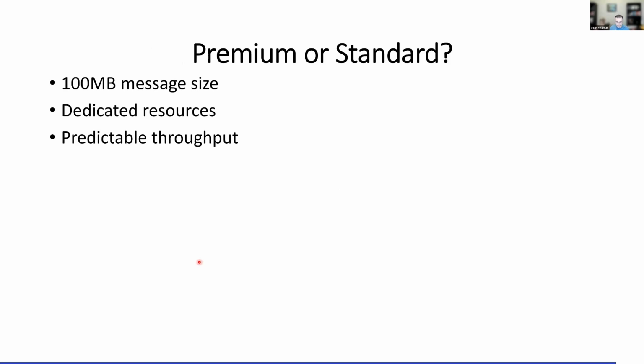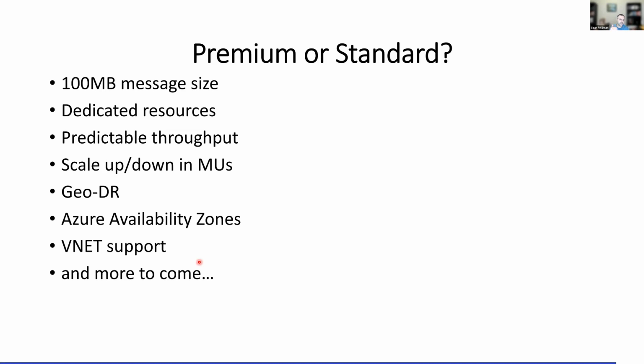One of the things for this predictable throughput is you also have scale up and scale down in message units. And literally we go from 1 to 16, I think 1, 2, 4, 8, 16, something like that, right? Similar to SQL Server, when you need more power, more horsepower, you literally can go up. And you can reduce those messaging units as well. Because, well, multiply $670 times the messaging units, it's not cheap.